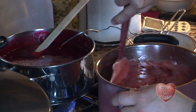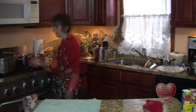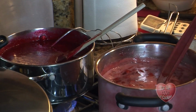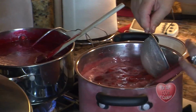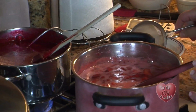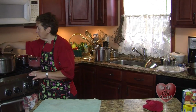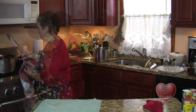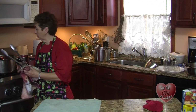There you go. This is almost ready for a boil. You'll see there's a lot of the scum up top, so I can scrape some out a little bit at a time, and I put it into water so it rinses out. But it's not all the way there yet, so I'm going to start taking my jars that I've been prepping. Everything is very, very hot, so if you need gloves, use gloves.